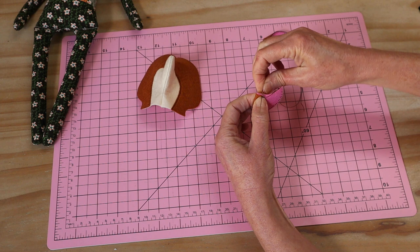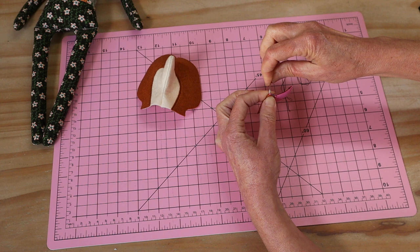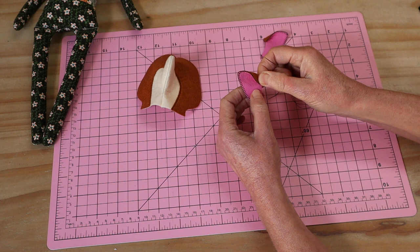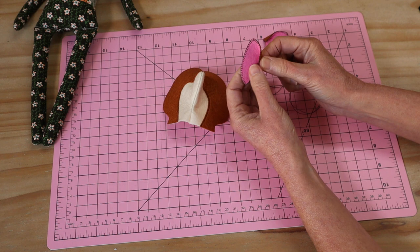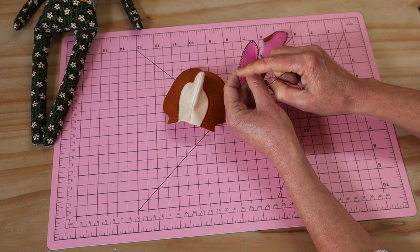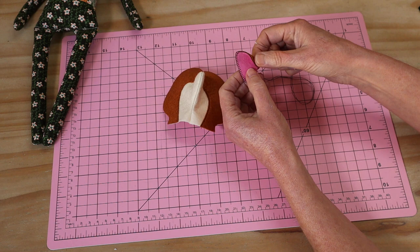You'll be surprised what a difference it makes just having that little fold-over — it gives that little bit of colour on the front of the ear, which is really lovely. A lot of people have asked whether you can make these little animal heads in fabric — yes, of course you can. I just really like felt for the plumper effect. If you do use fabric, make sure you interface it, and because this bottom edge we leave raw, you'll need to add a four-millimetre seam allowance around the top edge of the ear so you can sew the two layers together and turn it through.